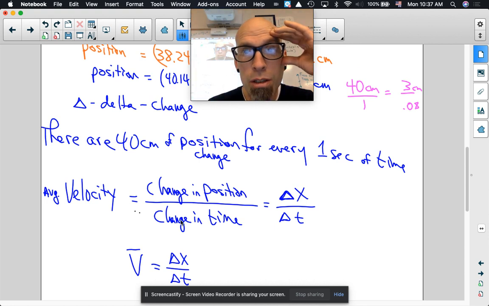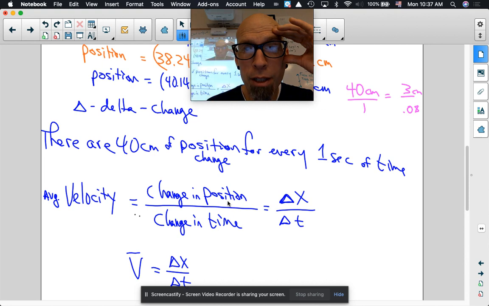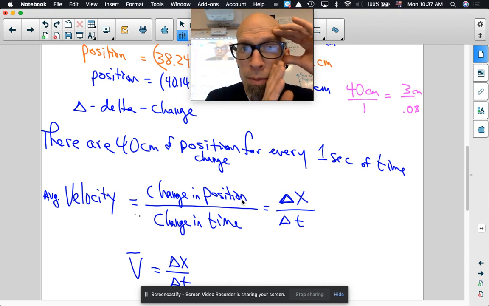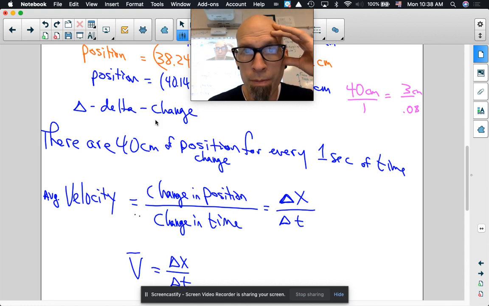Then I said we should have symbols for this instead of names and writing phrases out all the time, because that's just too much. And so I said, hey, do you all know what the symbol is for change in science that we use? It's the Greek letter delta. Delta is a Greek letter, and that is a symbol we use for change. The symbol for position that we use is actually X, which makes perfect sense because you see there's an X in the word position. I know there's not. I was kidding. So delta X is how this reads. Delta X, which means the change in position. I just call it delta X.